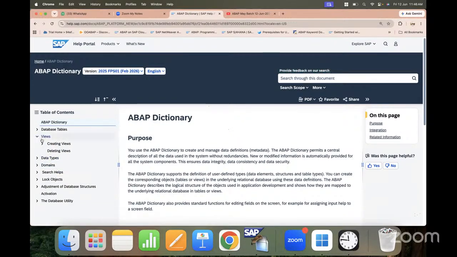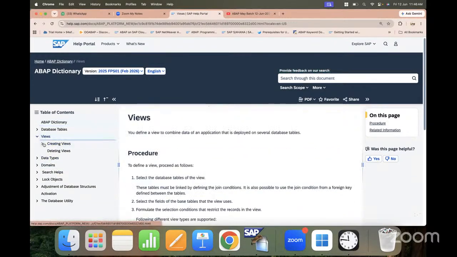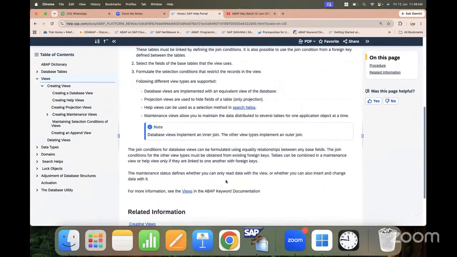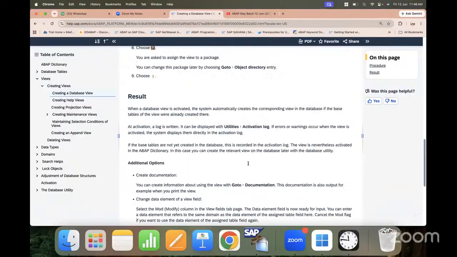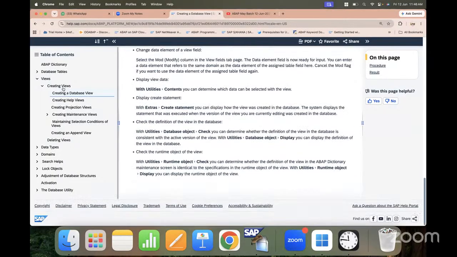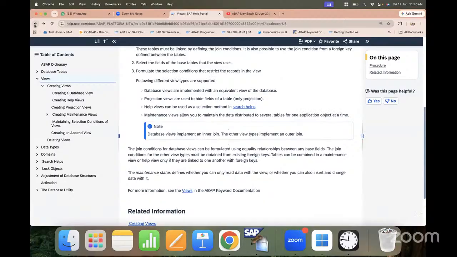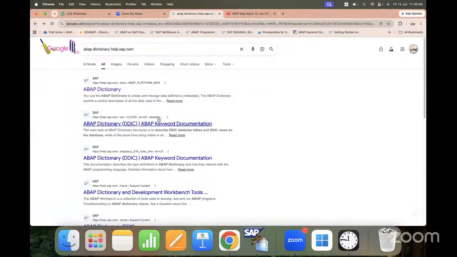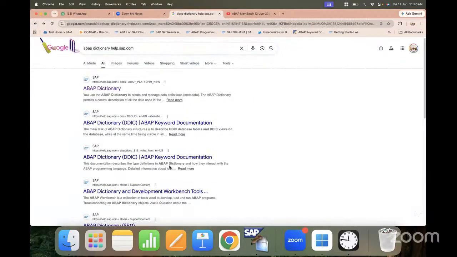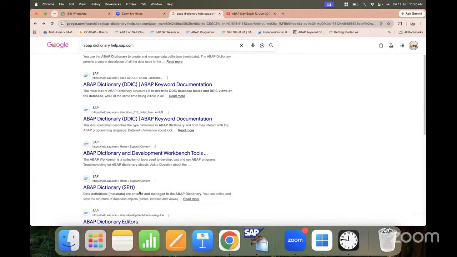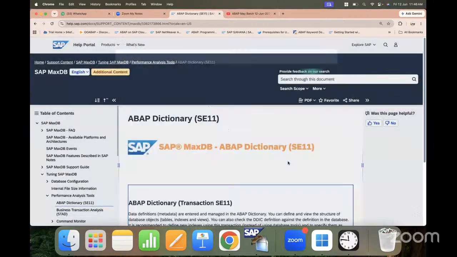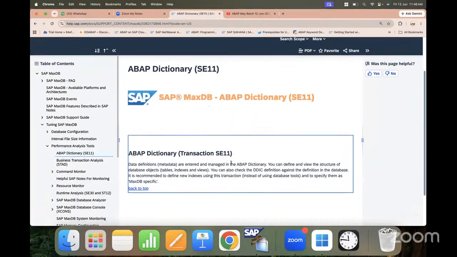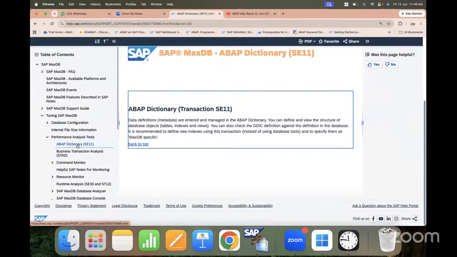You can see here the meaning of views. For better documentation, this previous version will be better. I already gave the link last session, right?